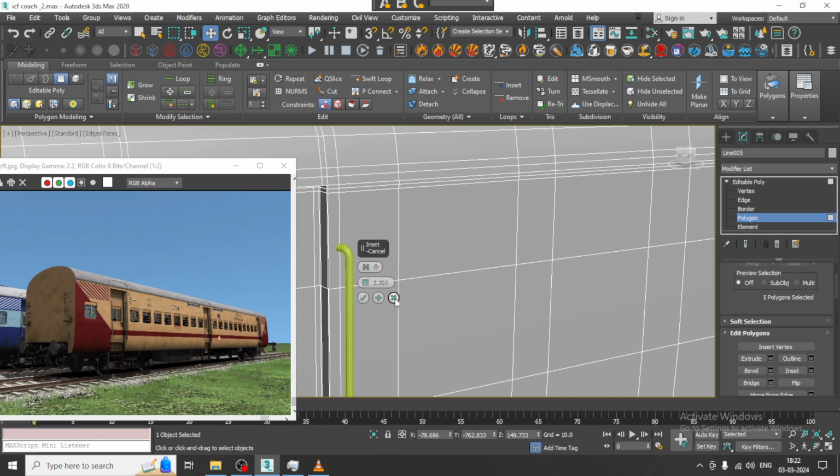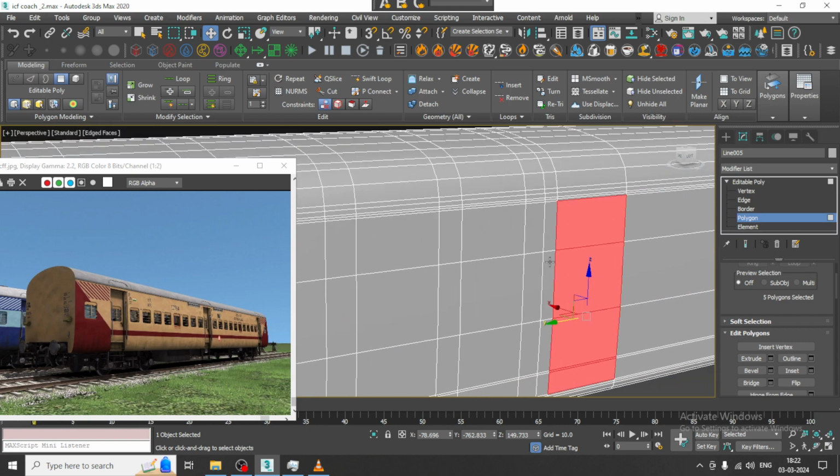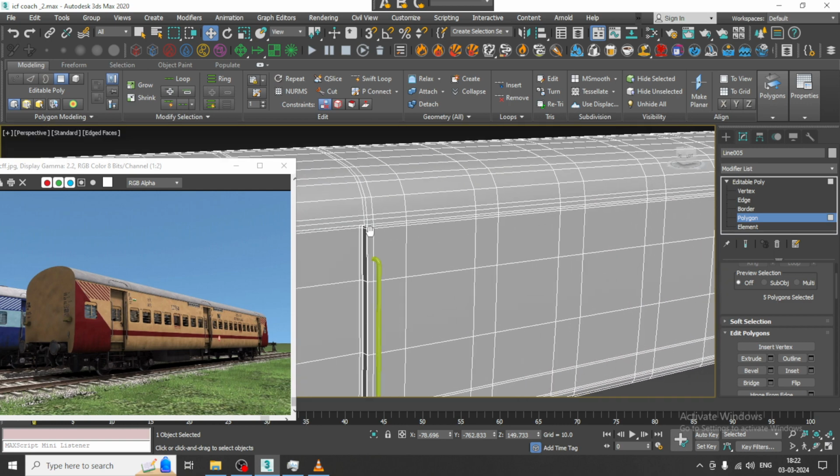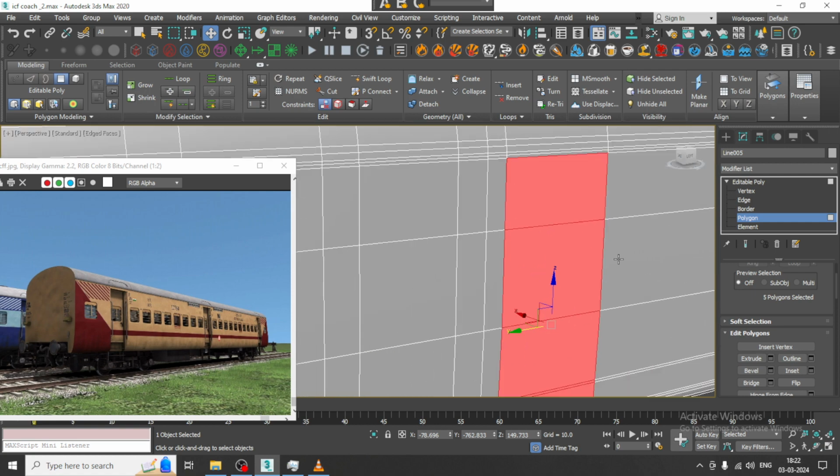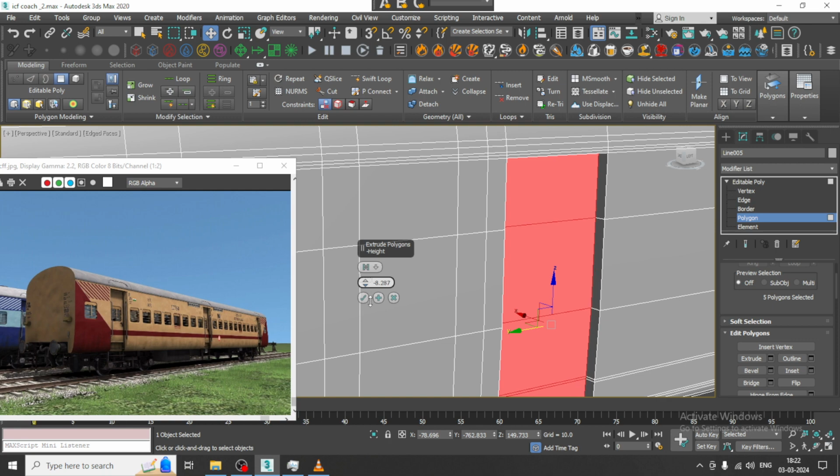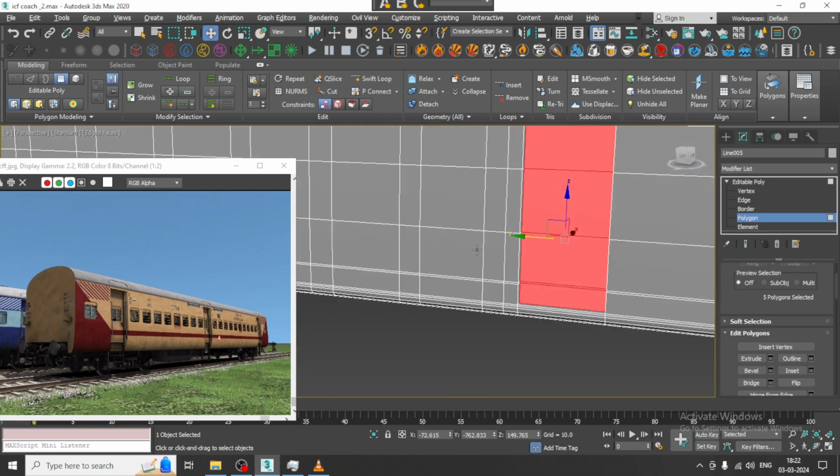If you want to give inset, you can, or else I'll just extrude a bit inside, the same way. Let's click OK.